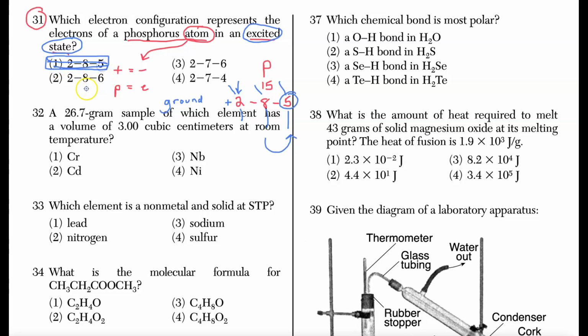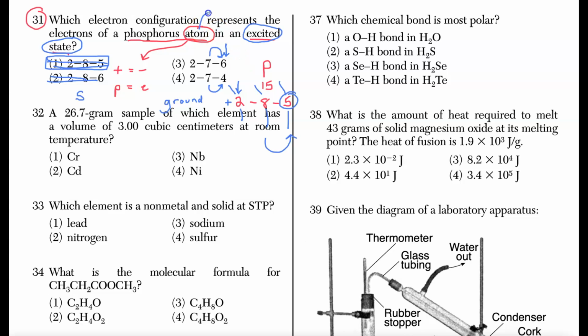And if you notice, choice 2 is 2-8-6. That's also ground state, but that's not the right number of electrons. That would be for sulfur, right? We have to equal 15. And so now we're left with 2-7-6. Now these are going out of order. You can't put electrons in the third shell until you have 8. So this is telling us that an electron jumped from the second to the third. Same thing for 4. So 3 and 4 are going out of order, but do both still add up to 15?